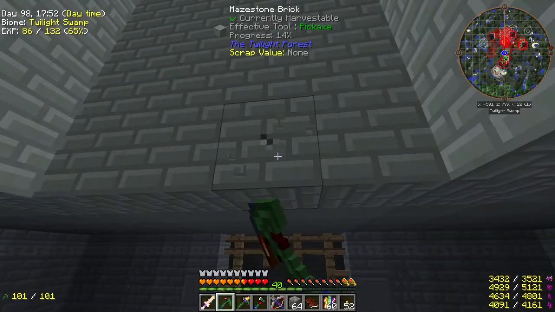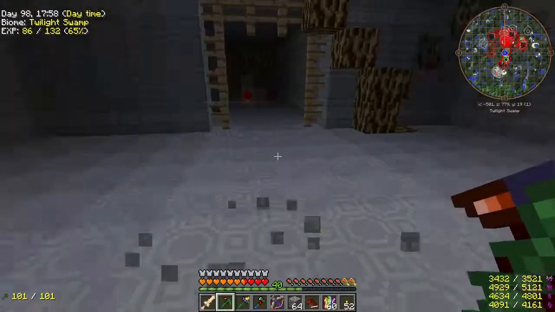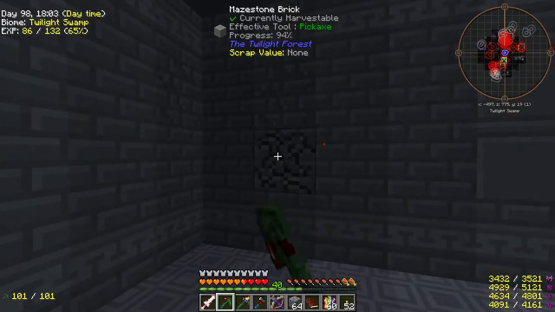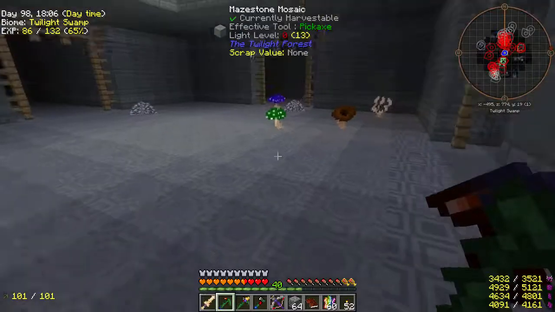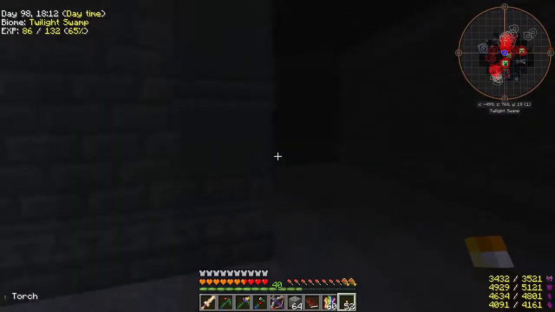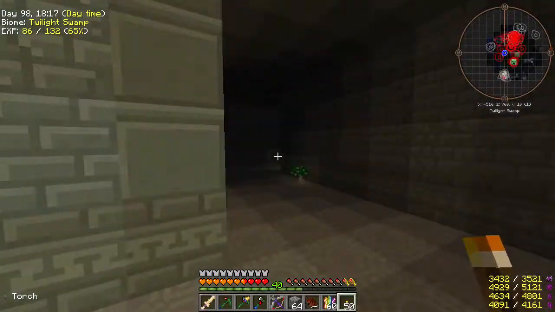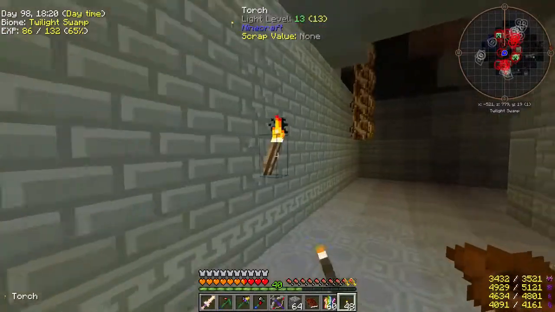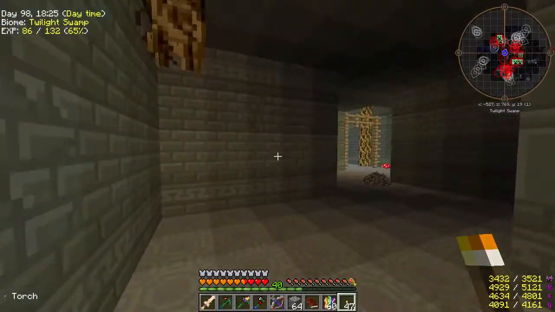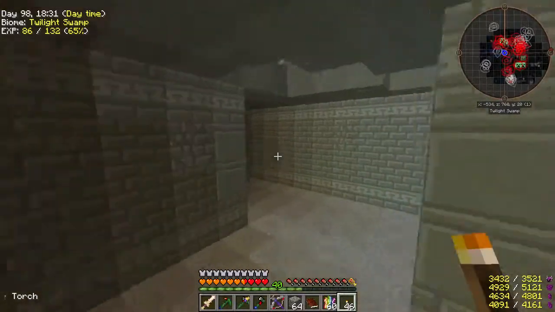These are unbreakable, more or less. Actually, can I break it? Let's pop down and let's do this. What happens if I try to break this? Oh yeah, I can actually. Alright, so we are going to hug the left wall. There is a secret somewhere in this, which will give you a pick that's really good at breaking the maze blocks, but we're just gonna hug the left wall.